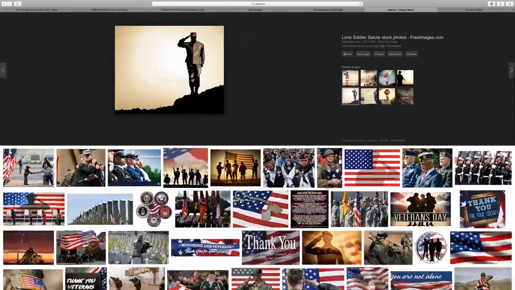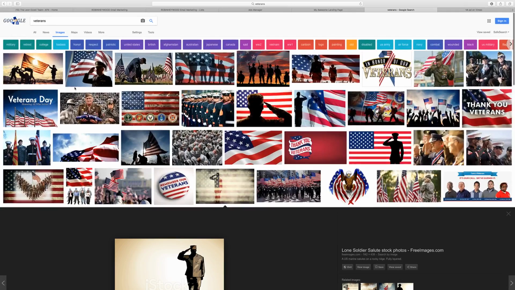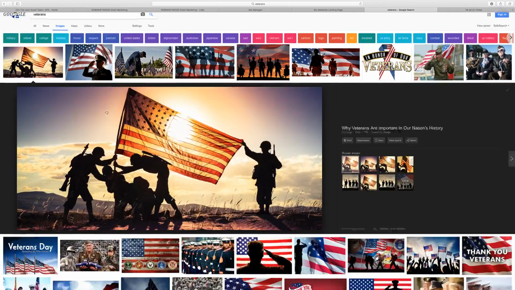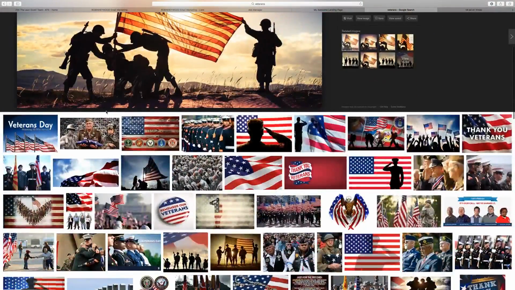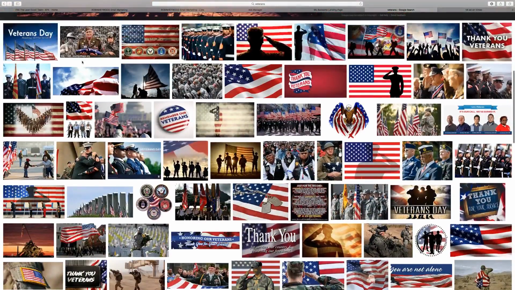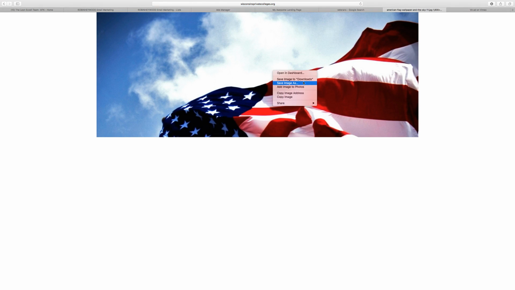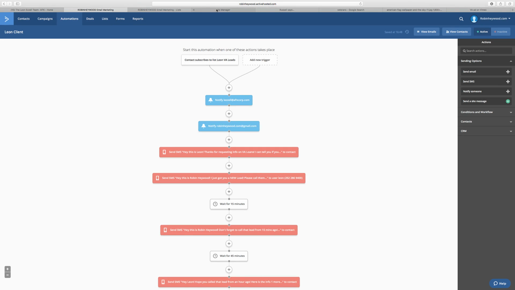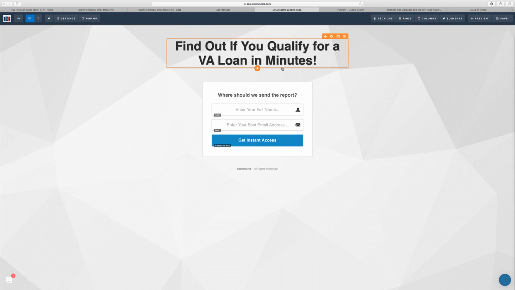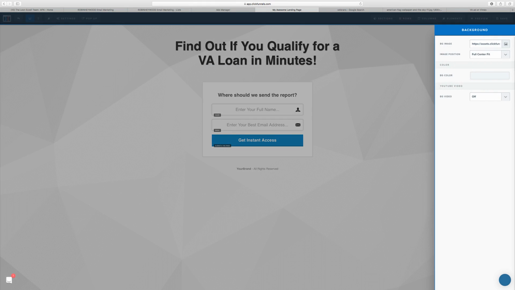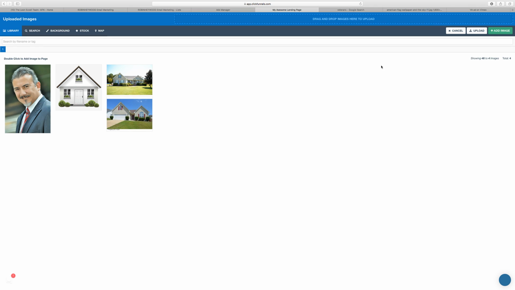Let's see. You want something a little flat so that it doesn't quite take up. Here, let's try this one. All right, great. So I'm going to hit save image to downloads. I'm going to go back here, and I'm going to put settings. I'm going to put background, and let's grab ourselves a background that we just downloaded, see what it looks like.